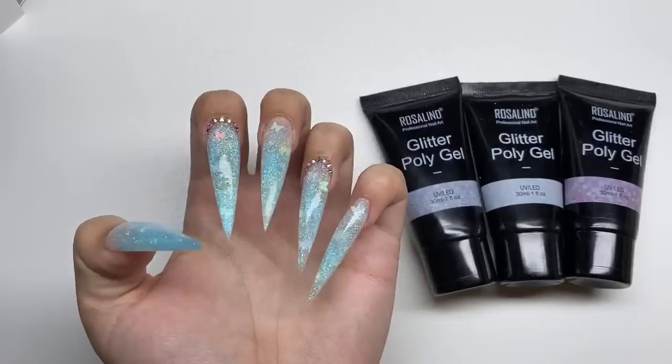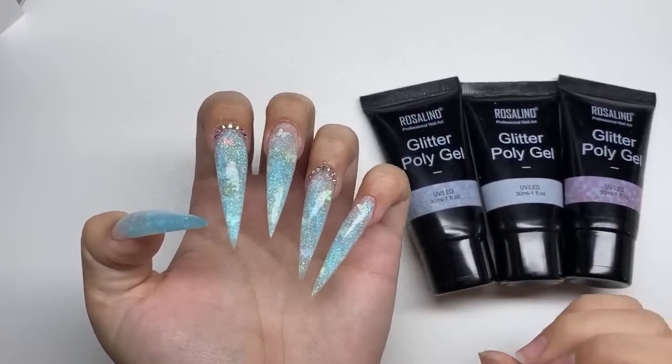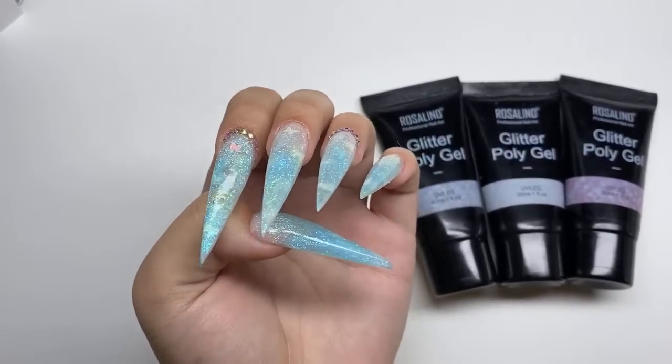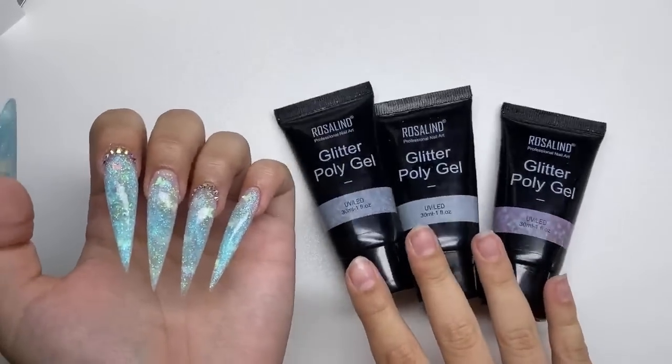I don't know where the brush went, but I'm sure the brush would have been good, and I didn't use the dual forms because I'm not a dual form girl, but if you use dual forms, then they probably are good too. So yeah, these polygels.